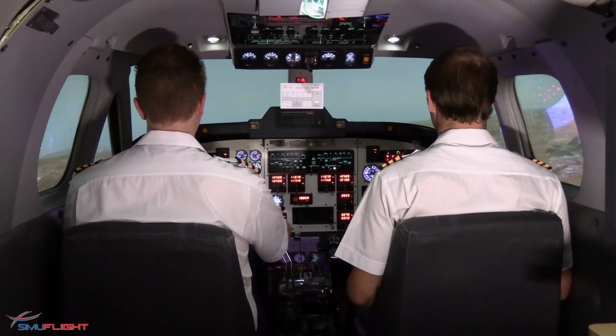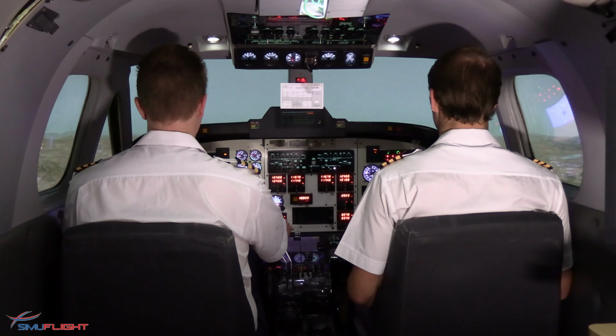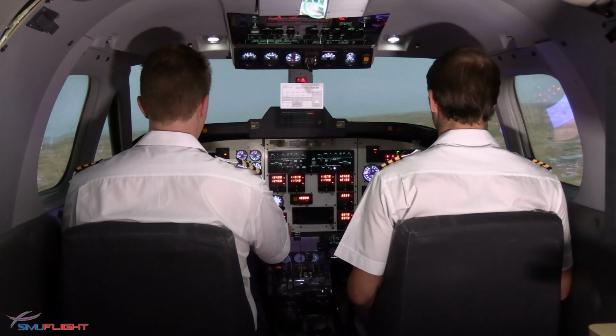Trainer 1, report when you're ready for the approach. Trainer 1, ready for the approach. Trainer 1, you are cleared for the ILS runway 07, fire crew standing by. Cleared for the ILS 07, fire crew standing by, Trainer 1.